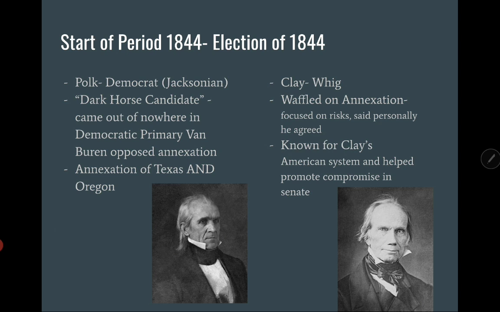Clay, who's been around for a while, is going to waffle on annexation. He's kind of going to be like, well, it's risky. I don't know if we should do it. And Clay is really known for always kind of compromising, bringing the nation together. So Clay is afraid if we start annexing these lands, we will kind of open up the country to being broken apart. And really, Clay is right, because this is going to be the beginning of the breakdown of America to the Civil War. But Polk is going to win because he's strong, because he wants to expand, and he is going to win the election of 1844.